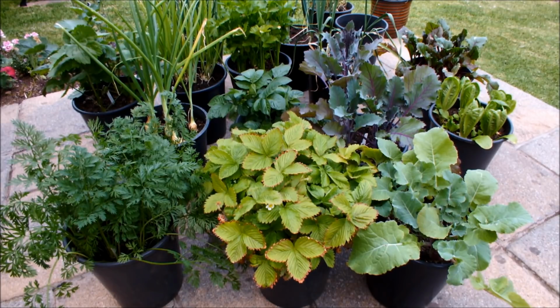So what I did, and you can't do this with a square foot garden, and you can't do this with a raised bed, but you can do it with a square foot bucket garden. I moved all the buckets out of the garden up against the property and got them out of the sun as best I could. And earlier on in the month, before the sunshine actually kicked in, at the back end of the previous month, we got some biting winds across the garden, and that was wanting to destroy some of these veg. So again, I'd moved them up against the property.